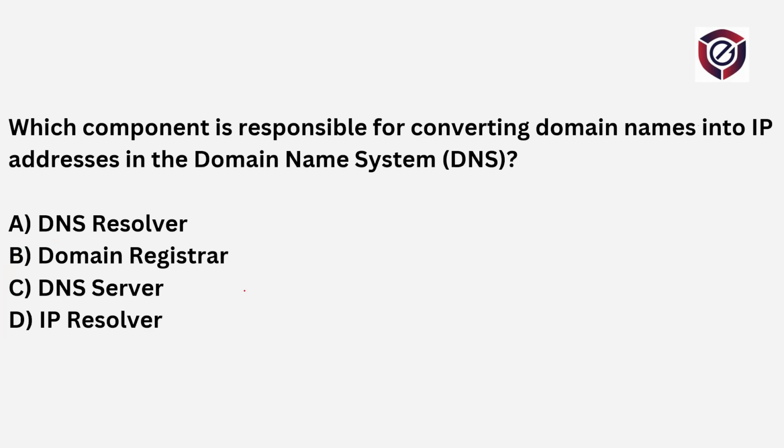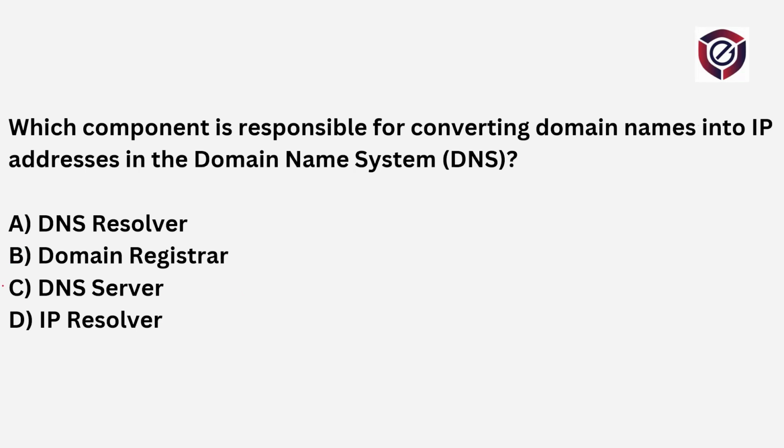Which component is responsible for converting a domain name into an IP address in the DNS? So we have DNS resolver, domain registrar, DNS server, IP resolver. A component which is responsible for converting domain names such as amazon.com into its particular IP address, there are different components involved in it. The main thing over here is the DNS server.